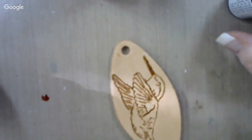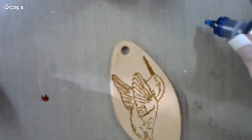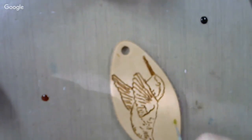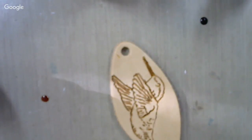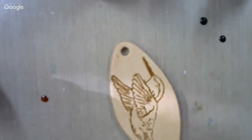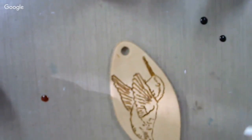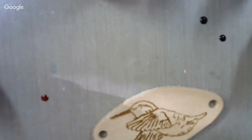All right. And now, our little bird is going to have some blue. See, I just put a drop of that down. I don't use very much. And he's going to have some light green in there on them feathers. So we'll put a little of that light green out here. And we got a little of that yellow out yet, so we can use some of that. We'll wipe the brush down a little bit here on this paper towel.